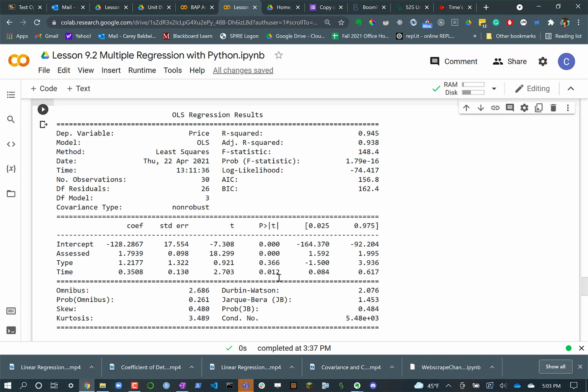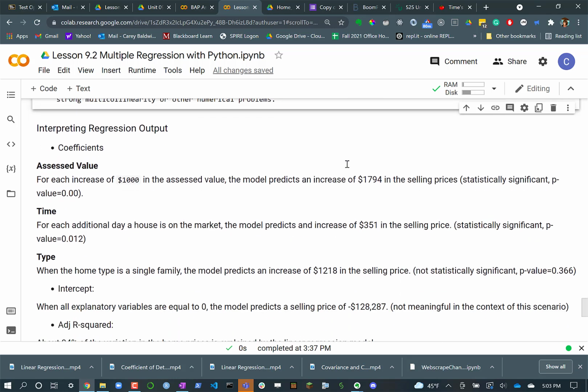So I can see that the assessed value and the time are important, but the type doesn't seem to be statistically significant. So some statisticians might rerun the model with leaving that one out. We also can take a look at the F statistic, which is very large, and the associated p-value is very small, meaning that overall the model is meaningful. It is statistically significant.